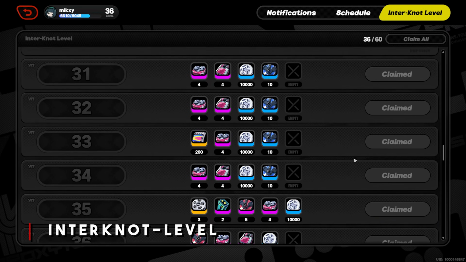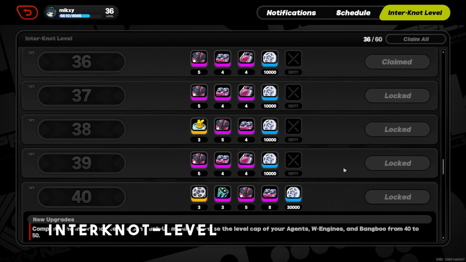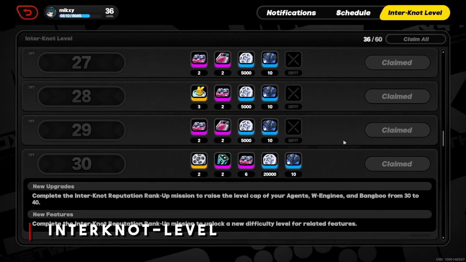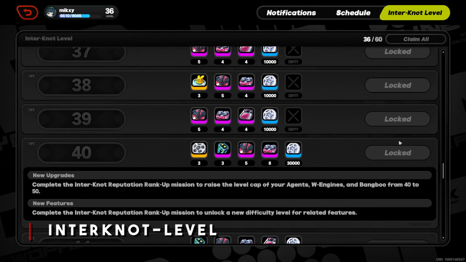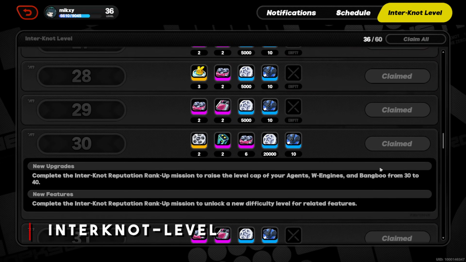Speaking on the topic of commissions, we also have the Internaut level, or rather your account level, which is another way to farm Polychrome over time. Leveling up your account level will not only lead to free Polychrome, but free standard banner pulls as well. So focusing on your account level will help you in the long run when farming for gacha currency. I won't be going into specific details on how to level up quickly, so if you would like to see another video on that, please let me know in the comment section down below.